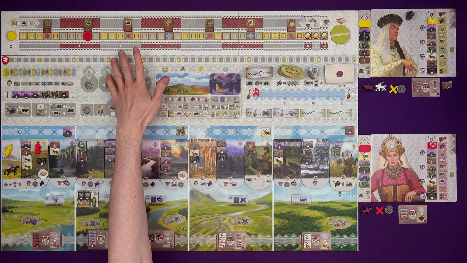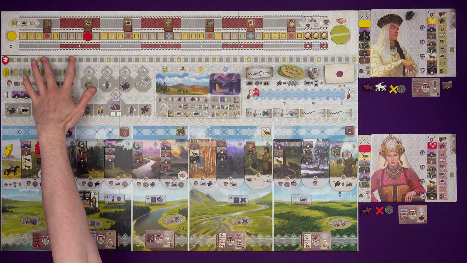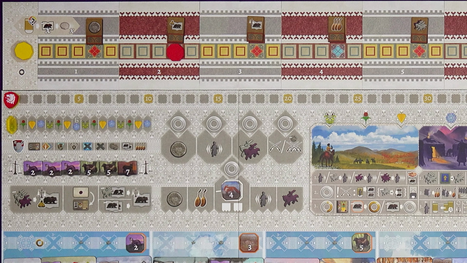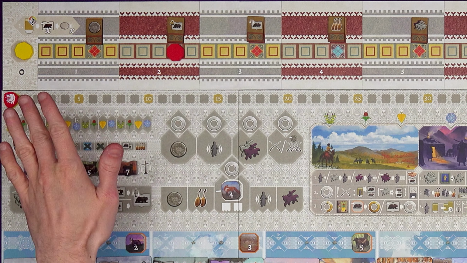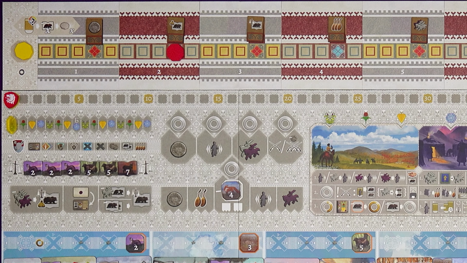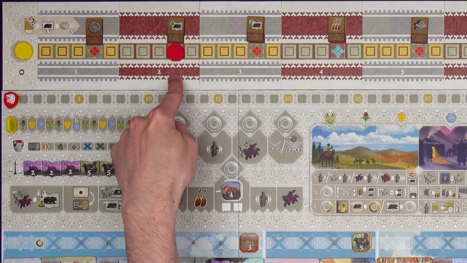But as well as the immediate benefit, there is an ongoing one in scoring. Each winter, players will look at the zones that they are in. So I am in zone 2, for example. Marty here is in zone 0. You subtract the lowest player's zone from all the other players' zones, and you get that many points. So if we were in this situation at the end of winter, I would get myself 2 points.